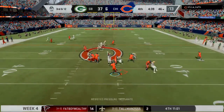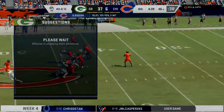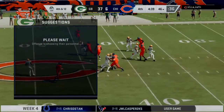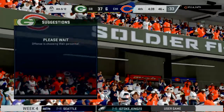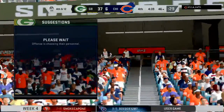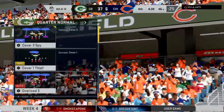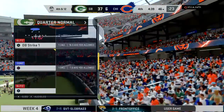They'll drop to throw. And this is going to be incomplete. Another incompletion. You know, it's a wonder he's still moving around back there the number of times he's been sacked. Yeah, he's staying out there, isn't he? And you don't think about it much in a game like this, but he's showing incredible leadership. Still competing, still fighting, not taking himself out of a ball game that appears lost.